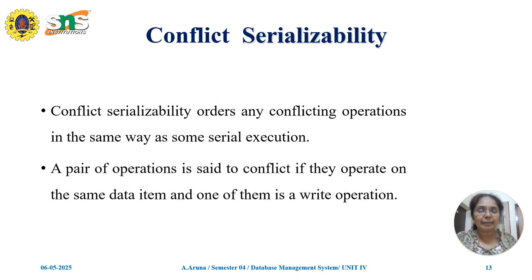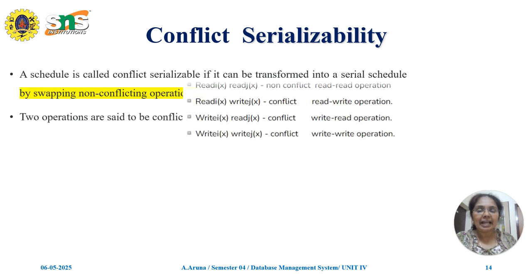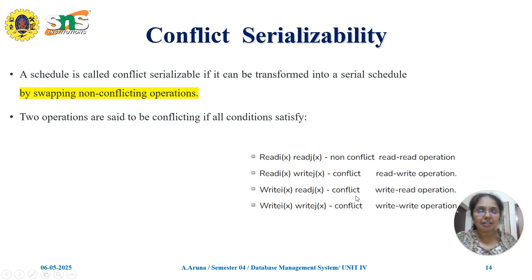So how are we checking? Conflict depends on the same data item, and the one major thing is a write. It can occur only with these four combinations of operations. If it is a read and read, both transactions have the read operation, and definitely there is no conflict. If we go for a read and write, definitely we can come across a conflict. Write and read is also a conflict. Write and write is also a conflict. So these three cases only we consider for conflict serializability.